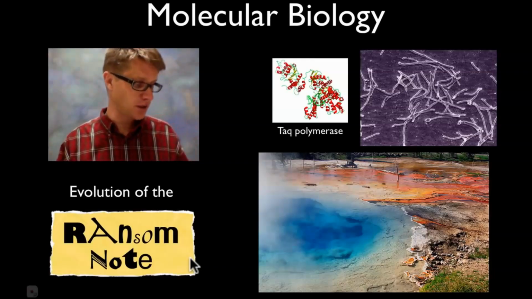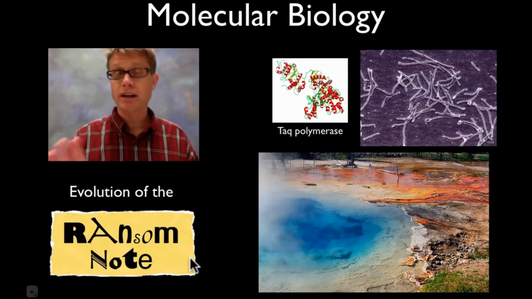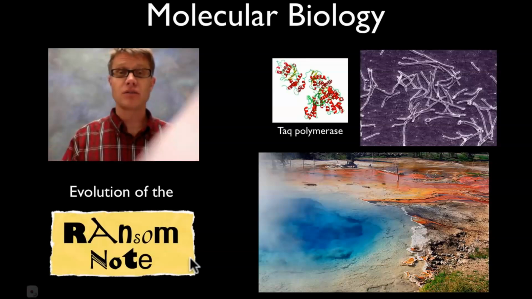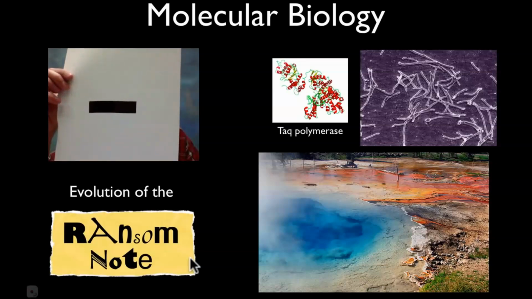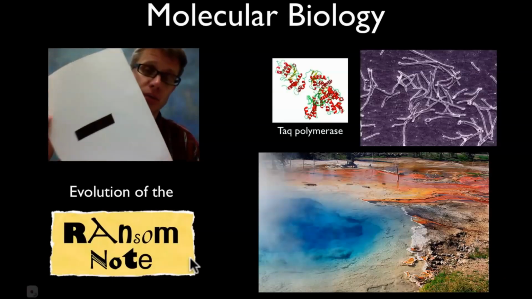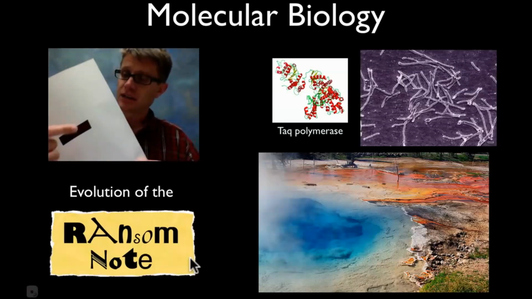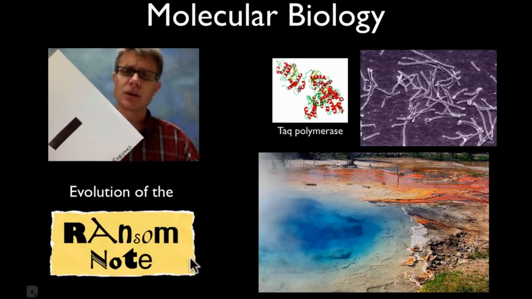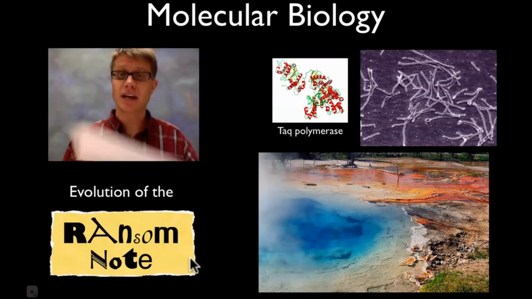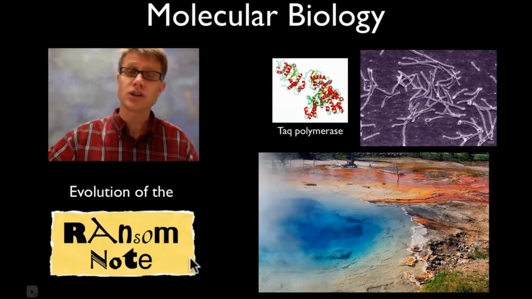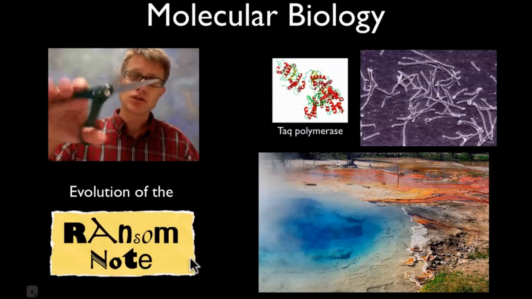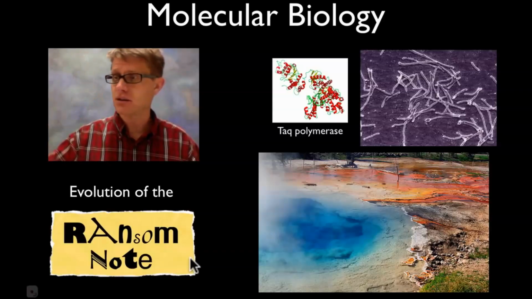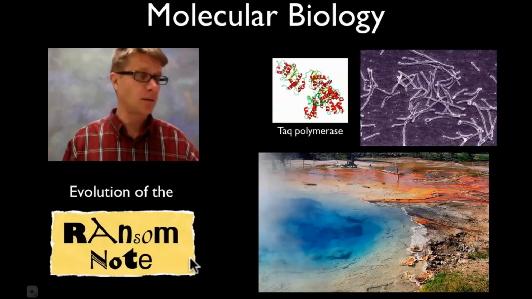And so what was the first thing that was ever done? Well, the first ransom note ever in the terms of molecular biology looked something like this. And you might say, that's not very impressive. Basically, what is it? It's like cutting out letters from a magazine, but turning it upside down so you can't see the letters. And so what was the first thing that we were able to do is we were able to cut the DNA. And we do that using a restriction enzyme. But you should think of a restriction enzyme like a scissors. It's able to cut the DNA.